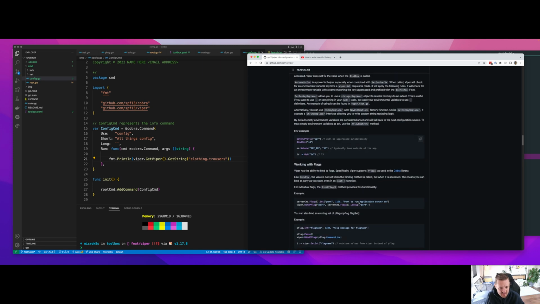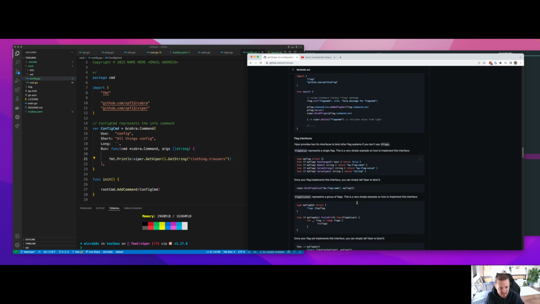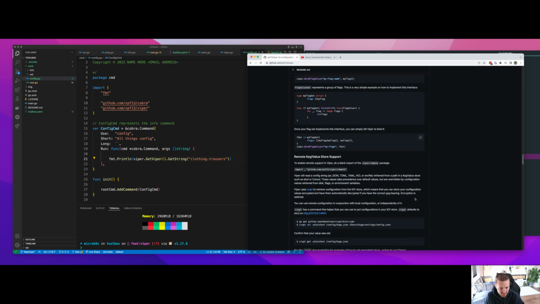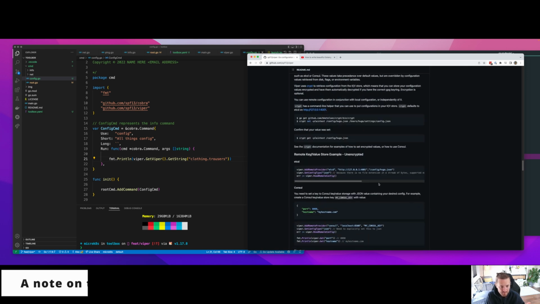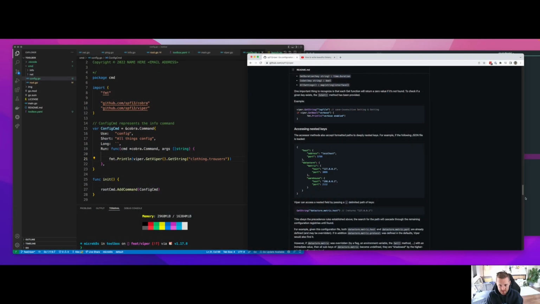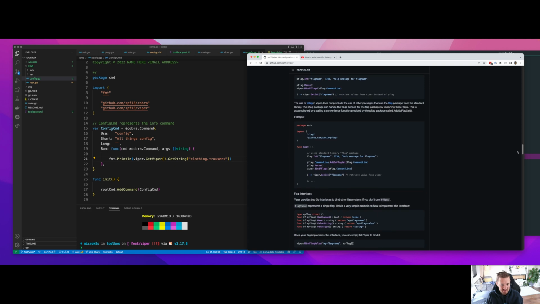The one thing I would say is that the docs are quite dense. So I hope that this helps to give you a high level of how to use some of this stuff. There is a ton you can do in Viper. I'm only just scratching the surface in this tutorial, but you can also use things like remote config and add providers and all sorts of really interesting stuff with Viper. So do bear in mind that what we're going to cover here in the tutorial is like 5 to 10% of the capabilities of what Viper can actually do. So let's get back to it and have a little look at actually building something that might be somewhat useful.